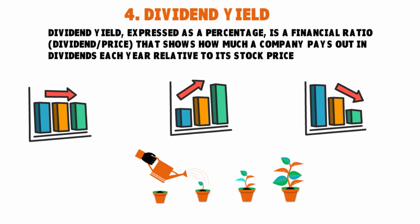Let me give you an example. As of May 7, 2020, Qualcomm Incorporated, an established telecommunications equipment manufacturer that everybody knows, had trailing 12 months (TTM) dividends of $2.48. If you use their current price of 78, 79, 80 bucks, its dividend yield will be around 3.15%. Meanwhile, take a company like Square, a relatively new mobile payment processor. They pay no dividend at all.